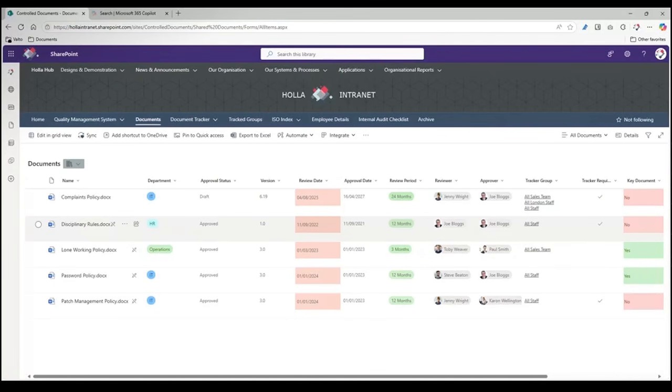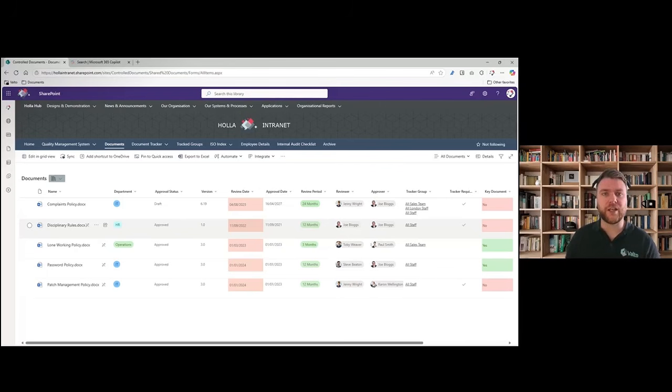And we lean on the permissions within your SharePoint site to be able to control who sits in what bucket, essentially. So who fits into the permissions bucket that allows you to see these minor versions, or on the flip side, who allows you to see just the major versions approved. Typically, what we advise is that you would have people who have the edit access to this site so they can edit the documents, and they would very much be your reviewers and approvers. They're going to be people who you would expect to be updating these documents on a regular basis.